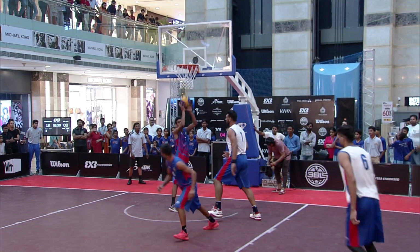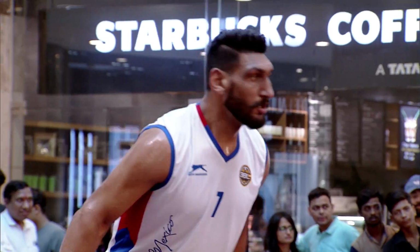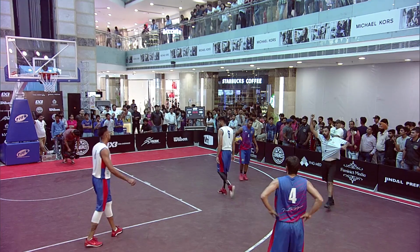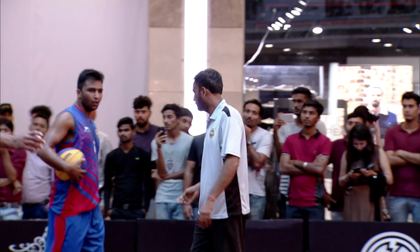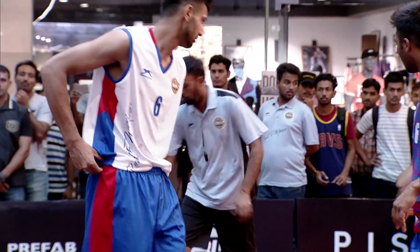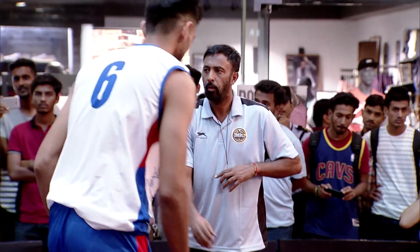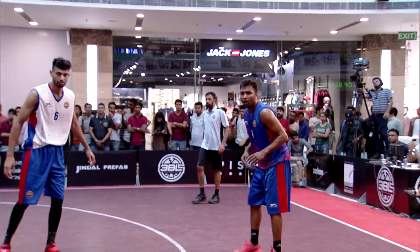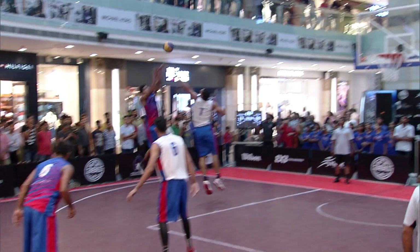And here we see Satnam pushing off 2 defenders and making that shot. Ajay Hooda with his quick hands between his legs draws a foul on Garry, which gives them the ball. And Ludhiana is at foul 4 and SPC at foul 3 with 2.5 minutes to go. A cleaner game than we thought.